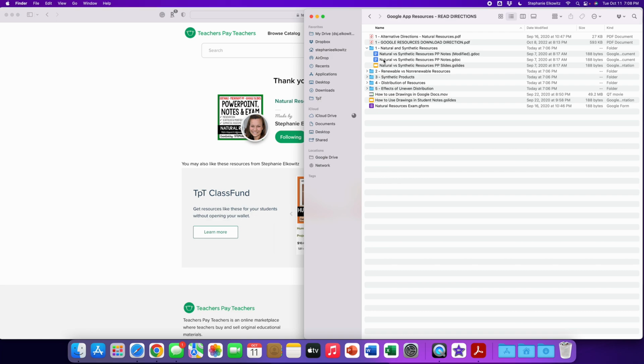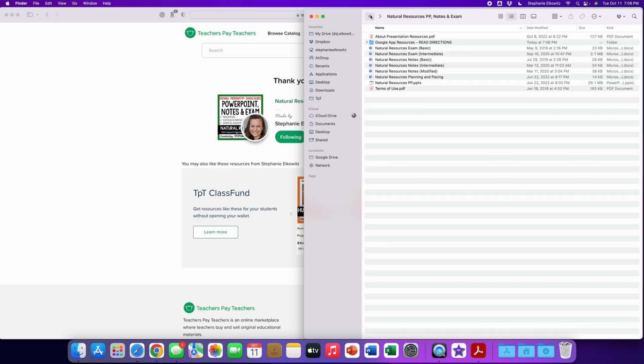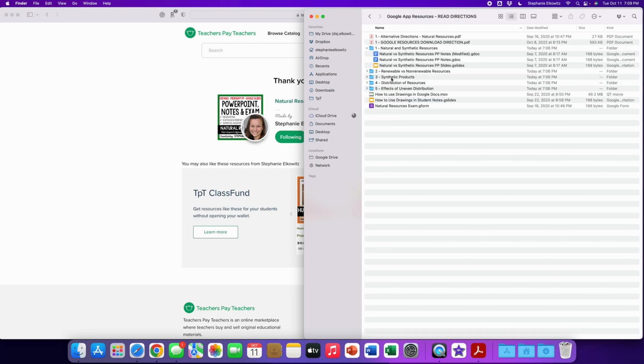To overcome this issue, I have broken apart my presentations and my students' notes using this planning and pacing guide. So we've used this guide to create lessons of this presentation with these notes. So that's why we have folders here.